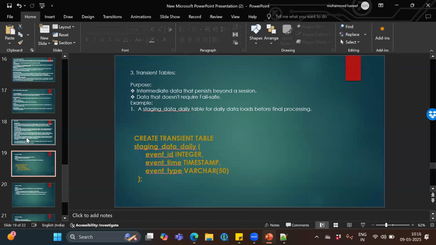So if you see, some stage tables are there. You need some stage tables. At that time, for the stage table, either you go with the temporary concept or you can go with the transient table. Transient table will have 90 days. If you ask me, instead of a permanent table, you can use the transient table so that at least you can save some cost.